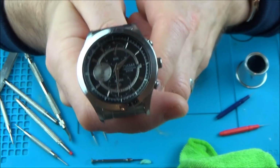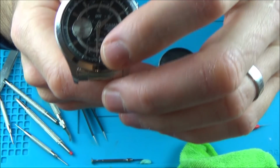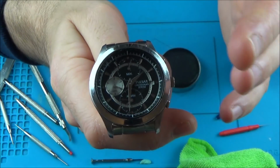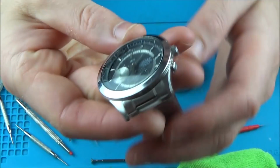Not too sure, but it's definitely ticking away nicely now, on both hands as well, because beforehand the alarm hand was okay, but this is not. I haven't set this yet. I'm going to set it in the video now to show you it all working, and also the alarm works as well. So yeah, I'm happy with it.